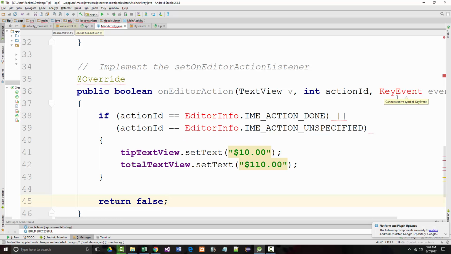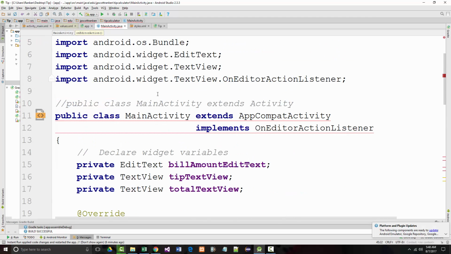Doesn't like that KeyEvent right there. Extends AppCompatActivity. Implements OnEditorActionListener. That is correct.